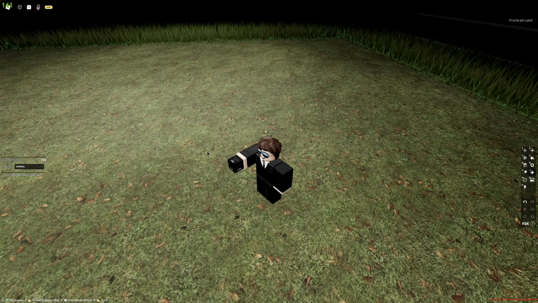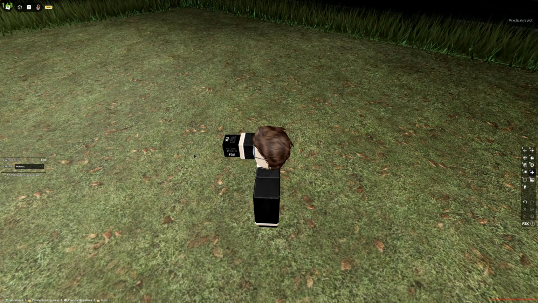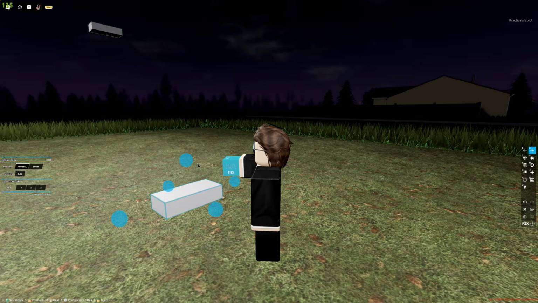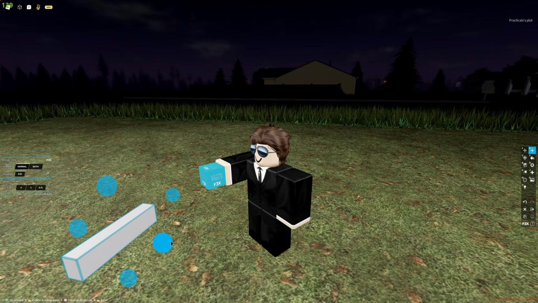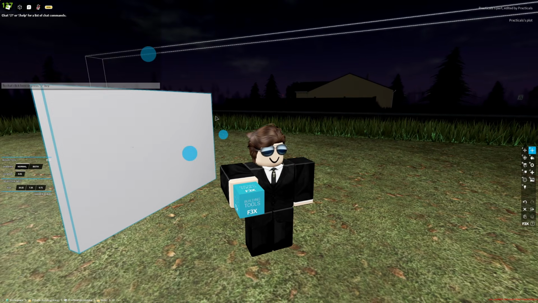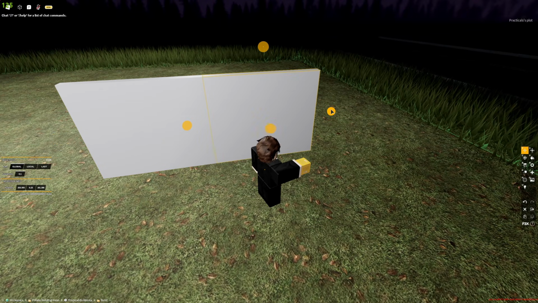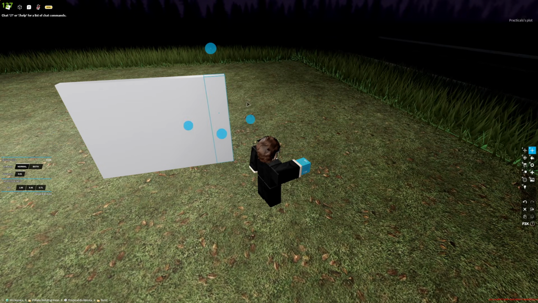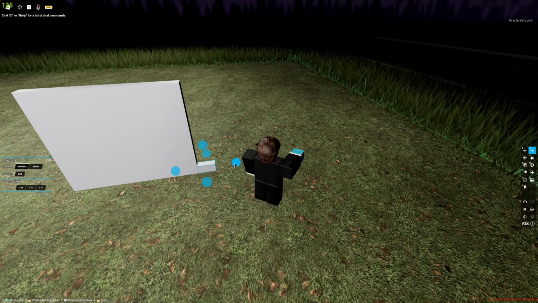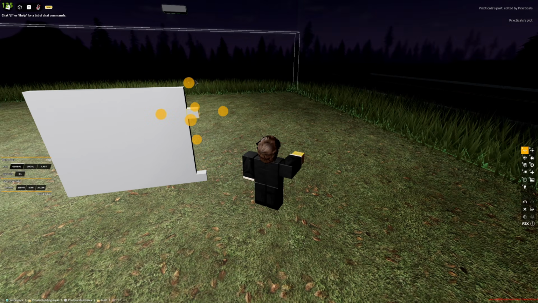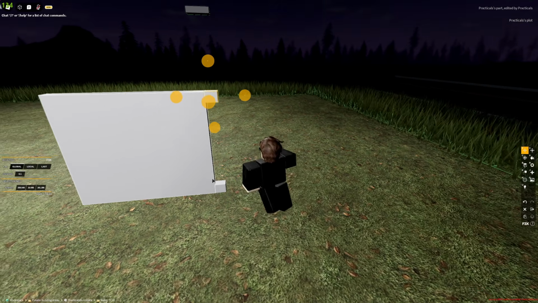Let's go. Alright, so just like any other tutorial, we're going to put down a part. We're going to scale it up because this is going to be our door. If you already have a door model, go ahead and use it. Then we're going to duplicate it to the side using Shift-C. Scale it down because this is going to be our wires. The second one's going to be how high it goes up, so I want to go just here, okay?